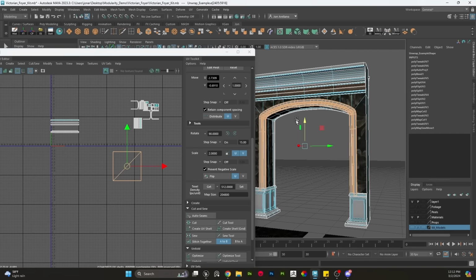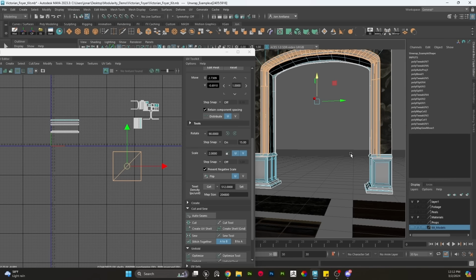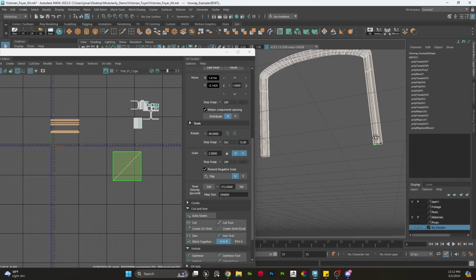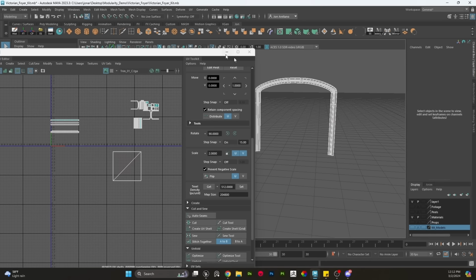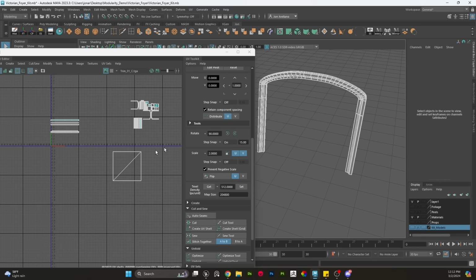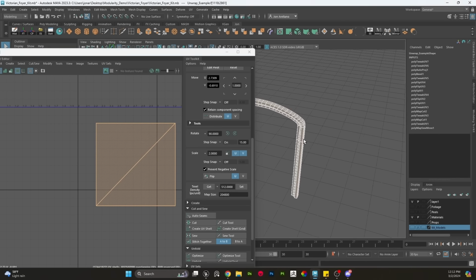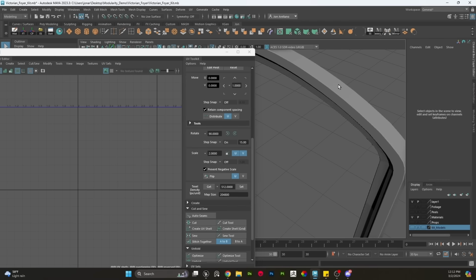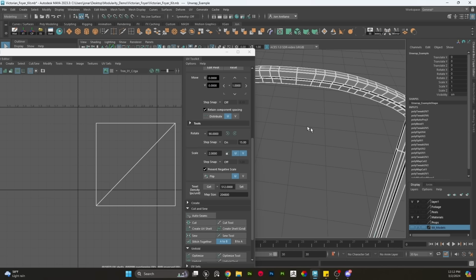Deselect all of that. Actually, let me separate this. Let me isolate it so it doesn't look super complex. It looks like I don't need these pieces under here, so I'm going to make sure there's no geometry under there. Somewhere along the line, I still have some sort of tri somewhere. I'll find that a little bit later on. Oops, why does it look like this thing is subdivided? Did I do something weird to it?